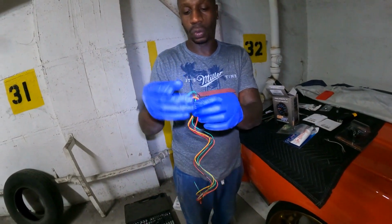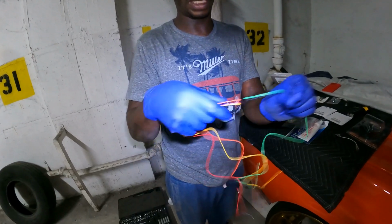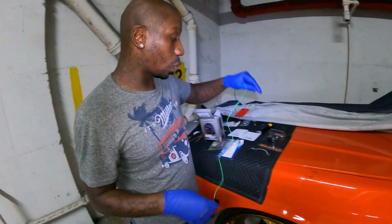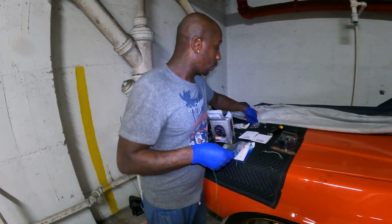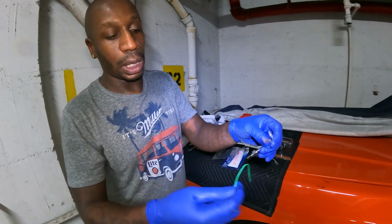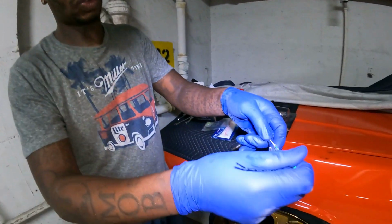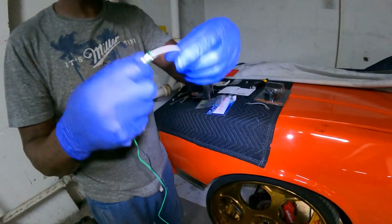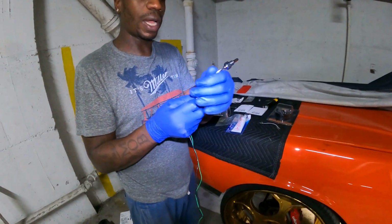So these two right here, the yellow and the green, basically have to run down into the motor and connect to the sensor. So I have the sensor right here. This is basically going to give you the temperature, and these two with connectors connect onto it. So this goes into the transmission test port, right?